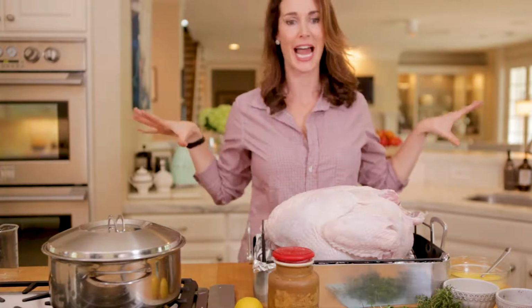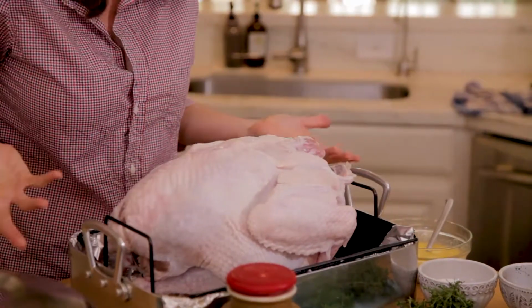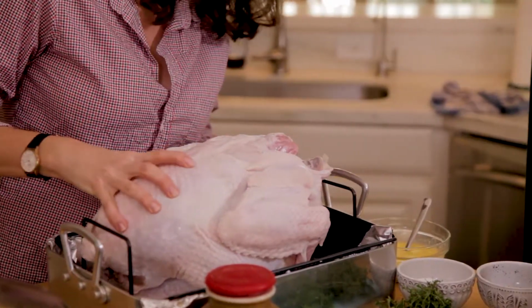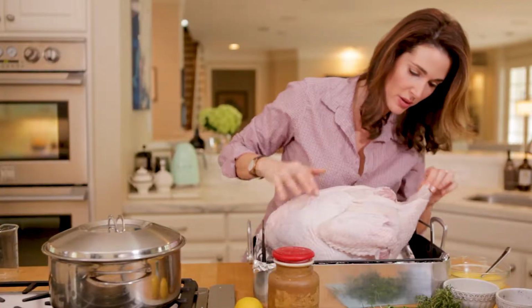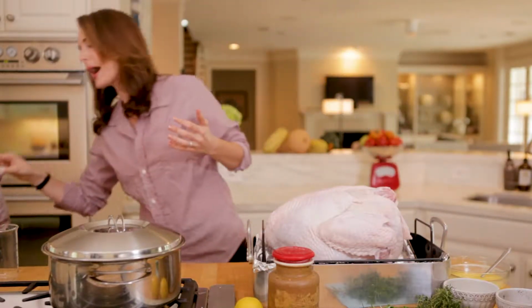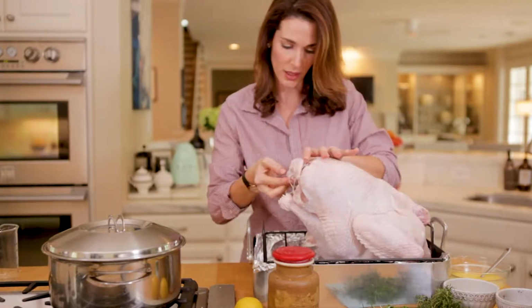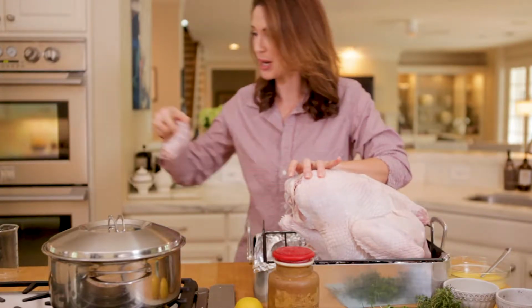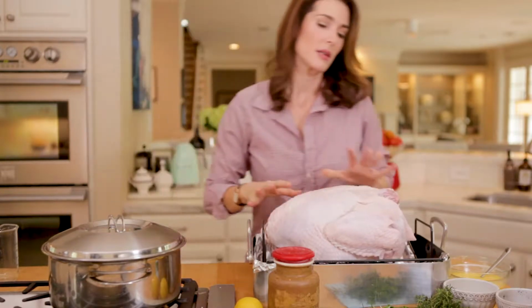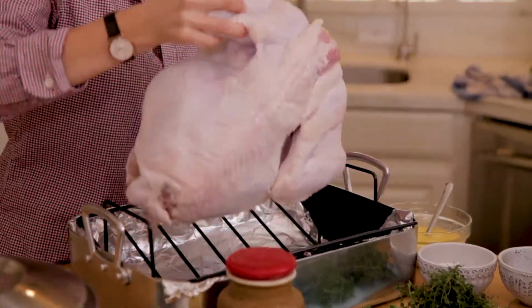All right, I'm super excited. It is turkey time. So I think that it feels like it's very thawed. I mean, it's cold, but I think the real, yeah. So I can pull out that little bag of giblets, and let's see if we can, there we go. Here's the neck. Bye-bye neck. So I think that means it's gotta be thawed enough for us to cook it.